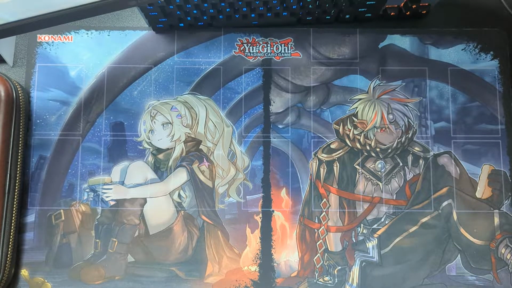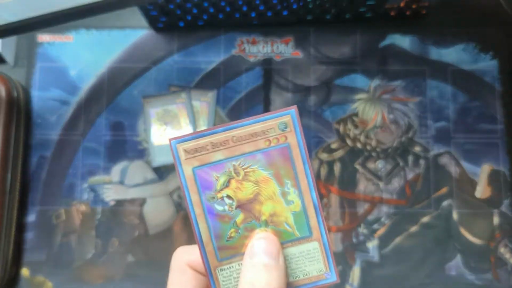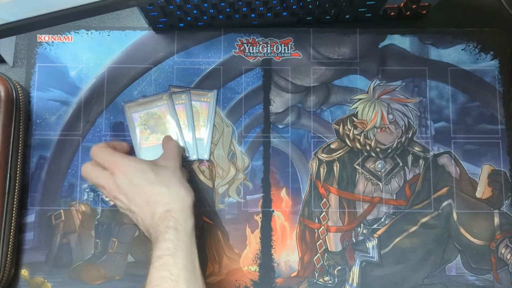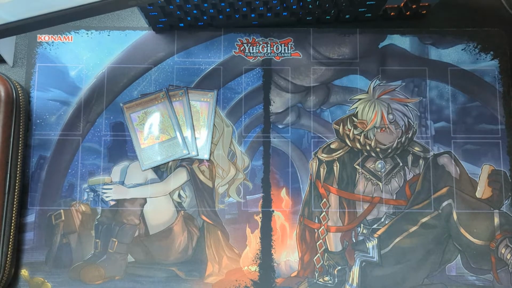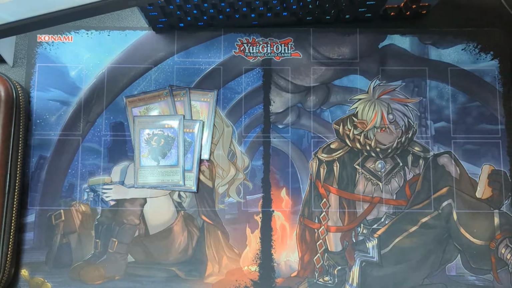So to start, we have 3 of the new Nordic Beast. What is that? Golenbursty, I think that's how it's pronounced. I'm probably gonna butcher these names super bad. Then we have 2 copies of Nordic Smith Evaldi. Those are the 2 new monsters that came out in Battle of Chaos. They're both very good for the archetype. Only really good for the archetype. Not very good for anything else, unfortunately.